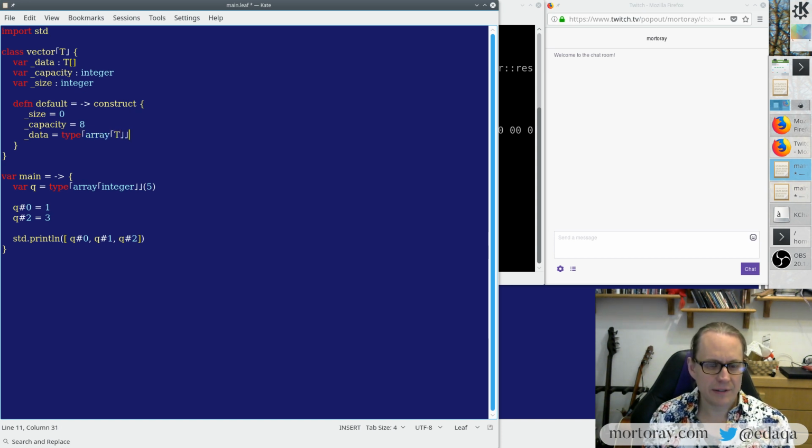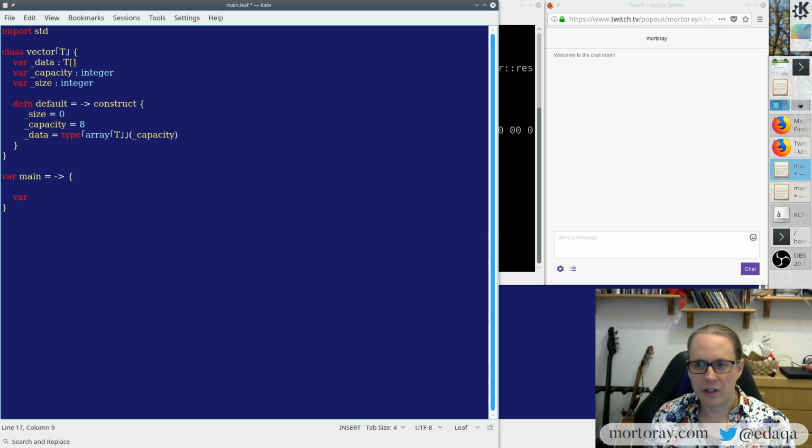Type, oops, array of type T, and I've inherited this T standard from C++. I'm not entirely sure why, but I just kind of like it. And we have a capacity. These are all default initialized, but since we only have size of 0, there's nothing actually in them yet. So let's remove this stuff here. Let's create a var q. I just like q, and we can use a simpler syntax, vector. Let's store integers in this again. Now we can't really print anything out here yet.